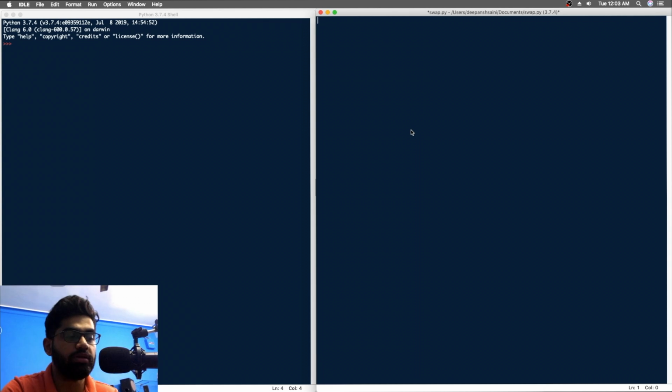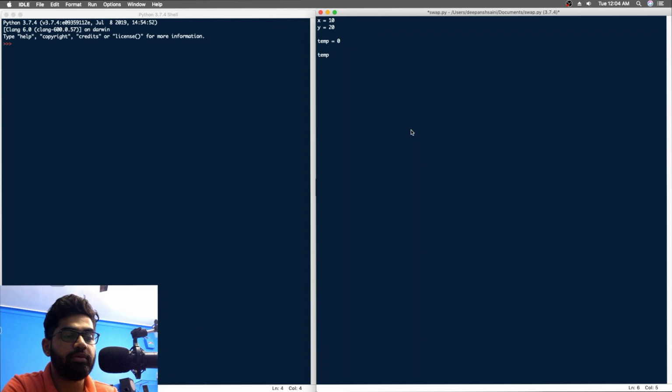We need two variables: x, that will be our blue class which has value 10, and y, that will be our green class which has value 20. Now what I want is x to have value 20 and y to have value 10. So the approach is very simple. Let me create a temporary variable, which is like an empty class, in which let me hold a temporary value like 0, as simple as that.